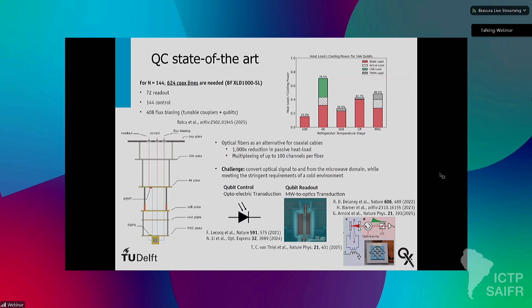There it really depends. But this is something I think we still need to look a little bit better into. I'm not saying this is not possible. I think this is just something where you might need to optimize the system a little bit differently. Also for the control, there are many configurations, right? I'm telling you right now we're working at the still, for example, which is ideal, but it really depends on your qubits and your system. It might be better to work at the 4K plate. It might be better to work at the cold plate, for example. And the same is going to go for the flux biasing, I think.